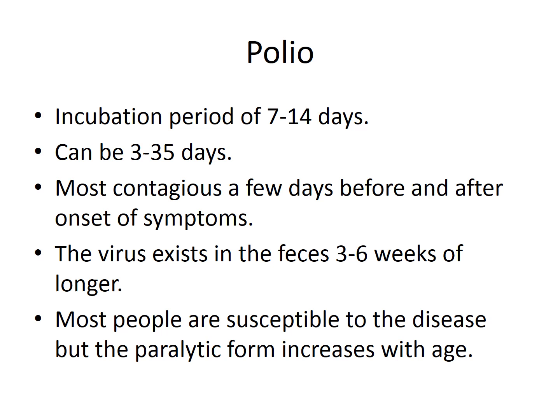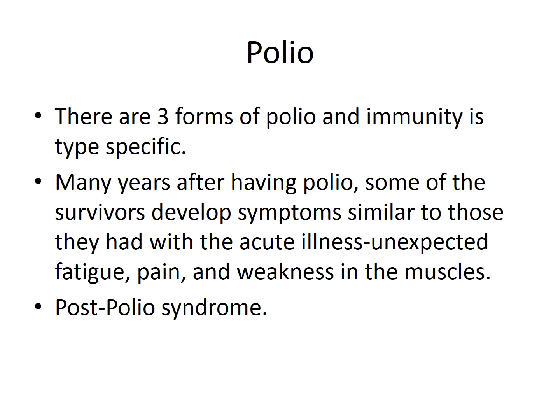Whenever we talk about any of these diseases, you'll notice that pretty much everything increases with age because our immune system is weaker. Also remember that now we are using the polio vaccine routinely in childhood vaccinations. However, I'm 53 years old, and my polio vaccine was probably 52 years ago. So as time goes on, your immunity to that vaccine lessens. There are 3 forms of polio, and its immunity type is very specific.